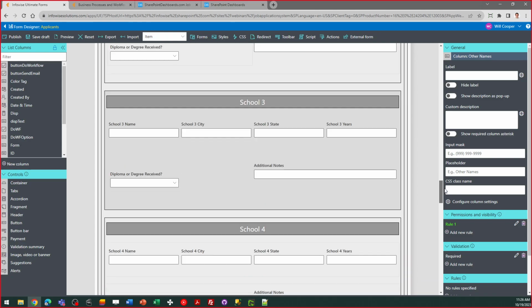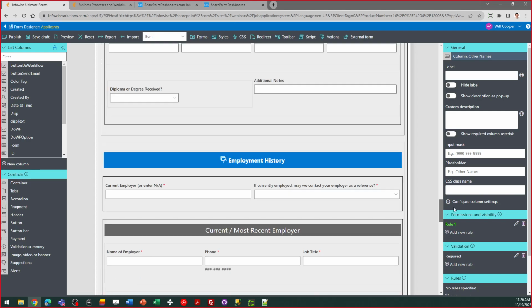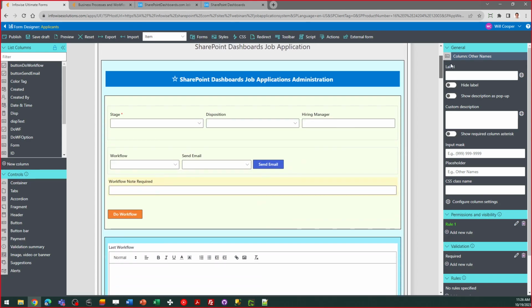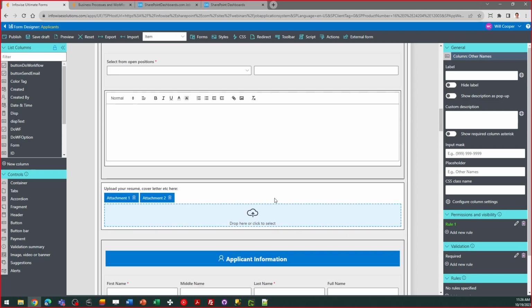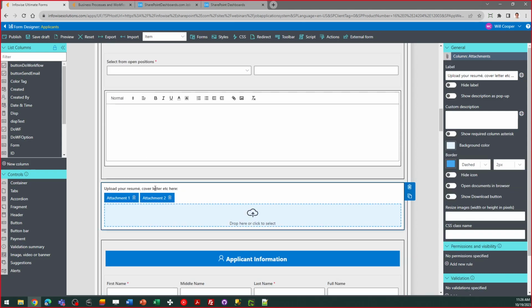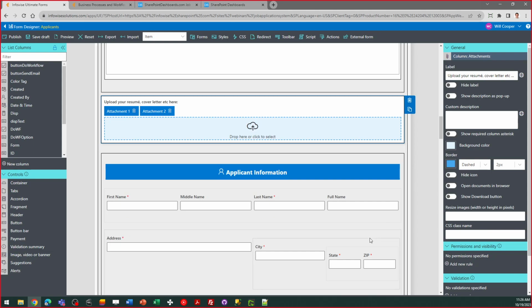So the form designer tool is really handy. You saw that there's an attachments field, which is drag and drop. So we included that in the form. It's right here. You can include whatever instructions you want for your candidates very easily. And then, that's it. The form can be laid out. It can look like whatever branding you want to match the branding of your website. And you can include any fielded content that you want to do.